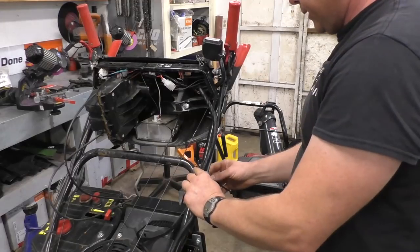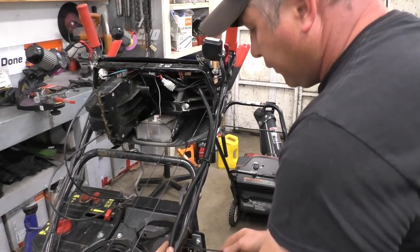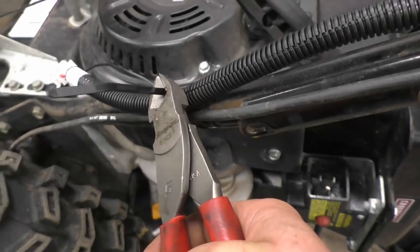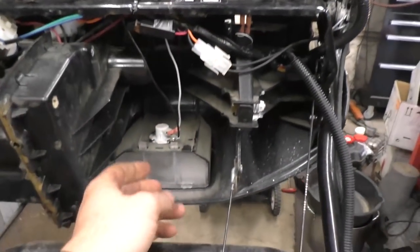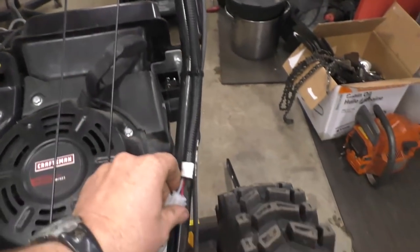I'll put a few more tie wraps to hold the harness on the handlebars and another one down here. Then I snip off the ends of the tie wraps so everything looks cleaner. Do a quick check to make sure all the connections are good and no loose wires. Everything is nice and tight and the harness is nicely secured. Now I've got the harness all installed — I'm going to start up the machine and make sure everything works.